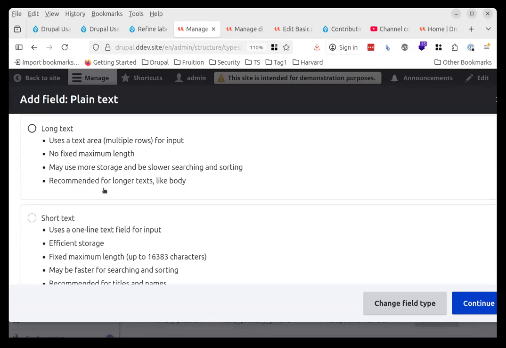How about instead of recommended for, we say you use for longer texts that don't require formatting. Yeah, I like that.